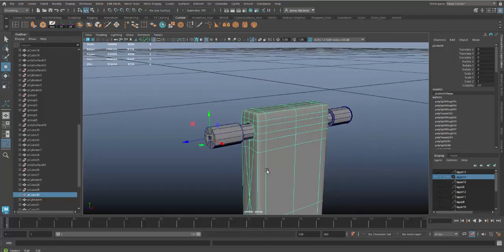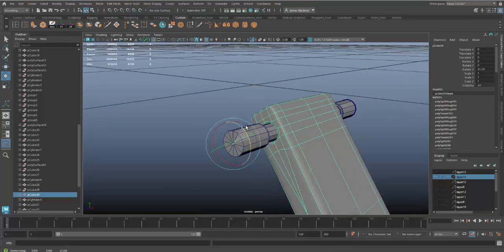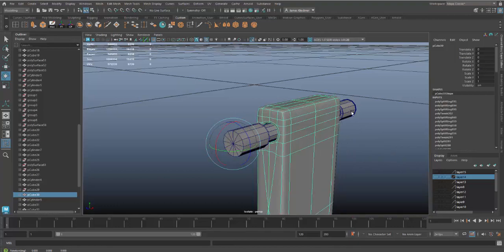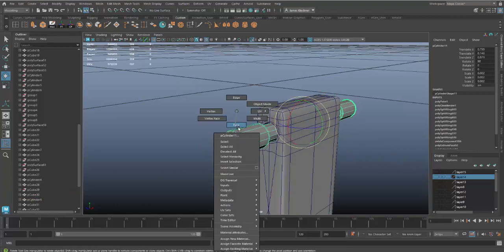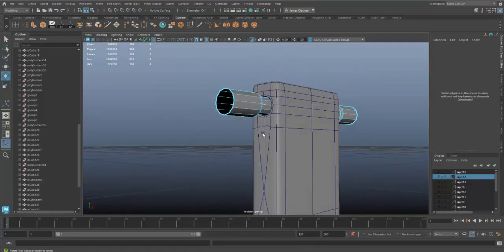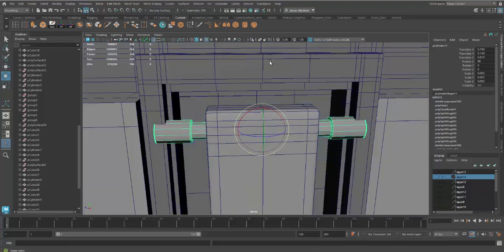All right, so now we've got it lined properly. So now you can see if I rotate this object, it'll rotate around there just fine. So now when you select this object, go to face mode, and those faces are still selected, so I can just delete them. Don't need them. And then bring everything back.